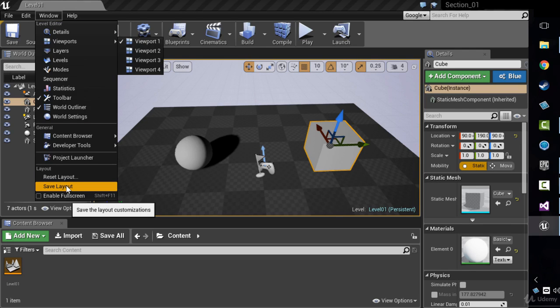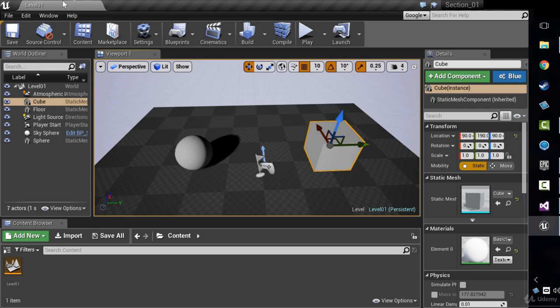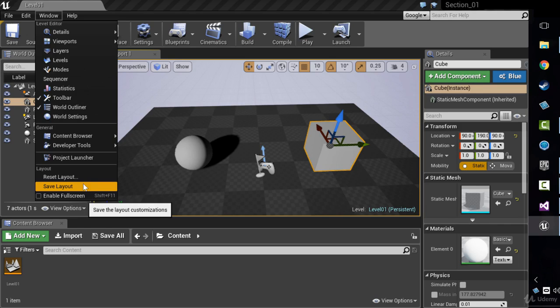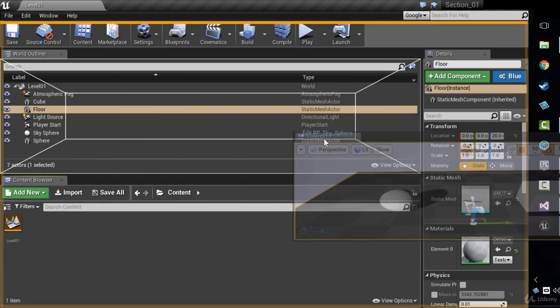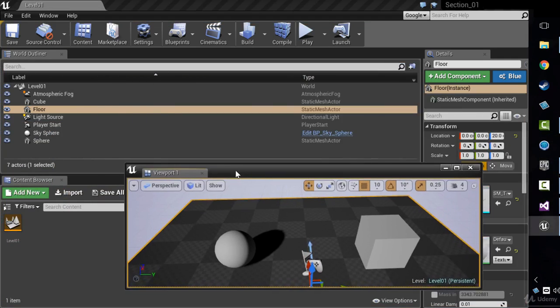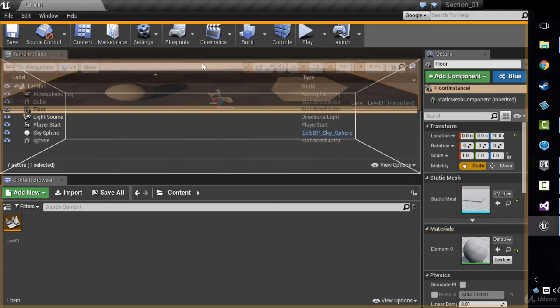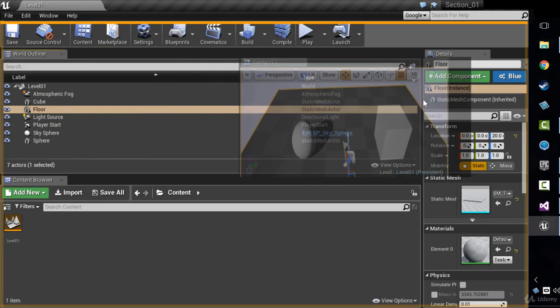When you finish doing that, then just go to Window and Save Layout. And then you only get one layout, but you've saved your layout now. Okay, so you've got a choice between your saved layout and resetting the layout back to the default. By the way, these windows can be detached completely and put in other places like this, a floating window. So there it is, floating. And if you want to get it back, well, then just experiment or reset your layout.